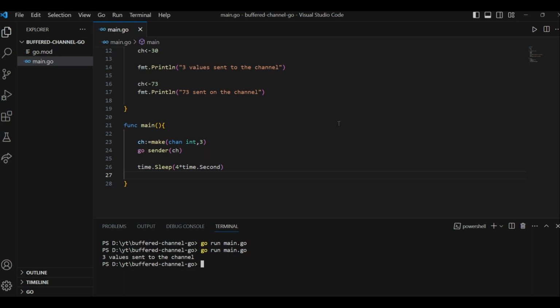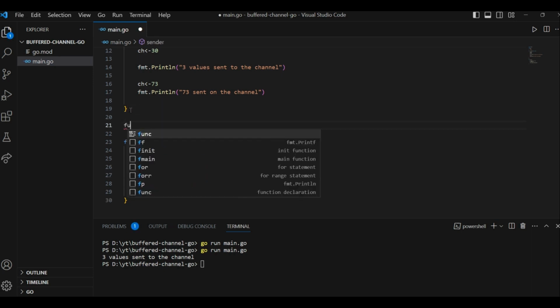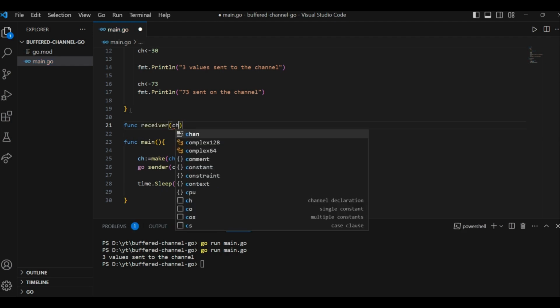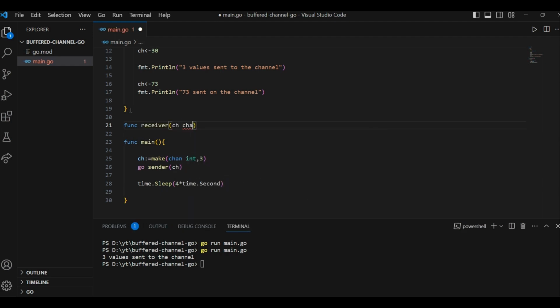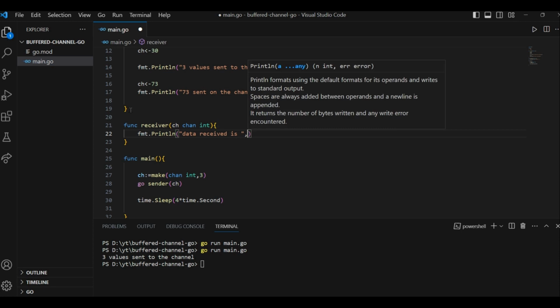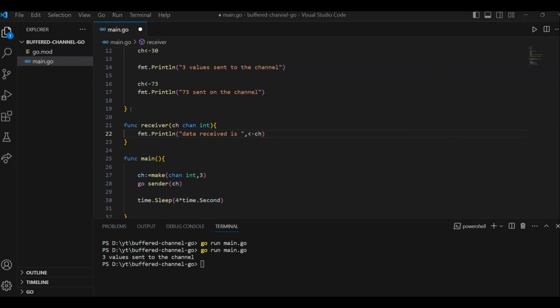So let's create one more goroutine which fetches the data from the channel. Let's fire this goroutine after the sender and see what happens.